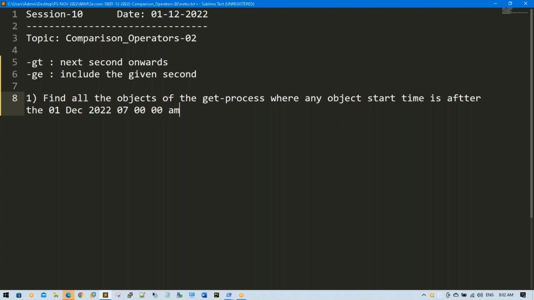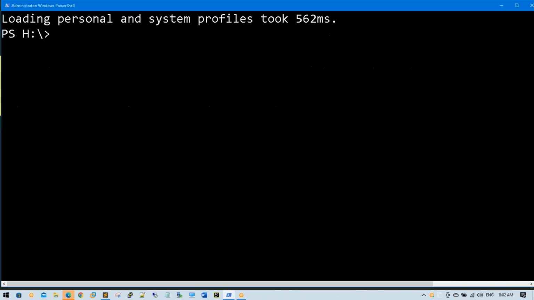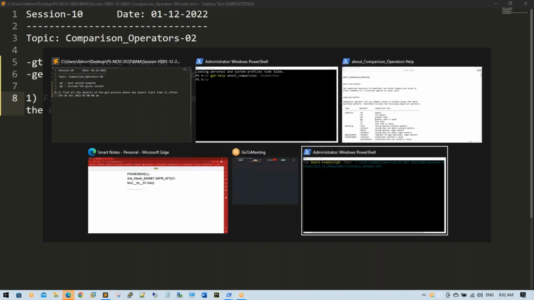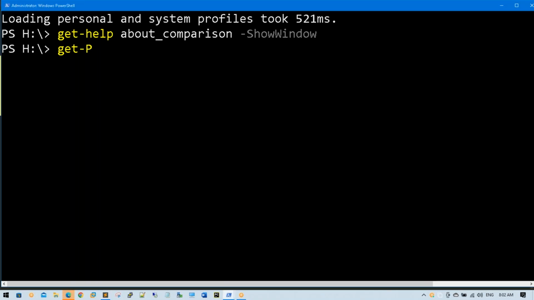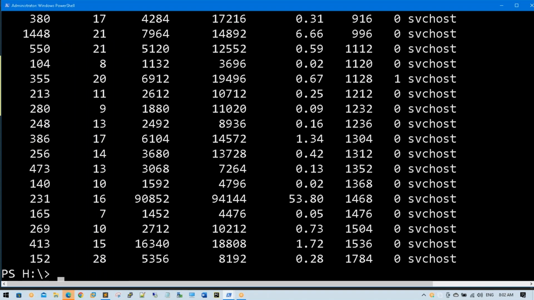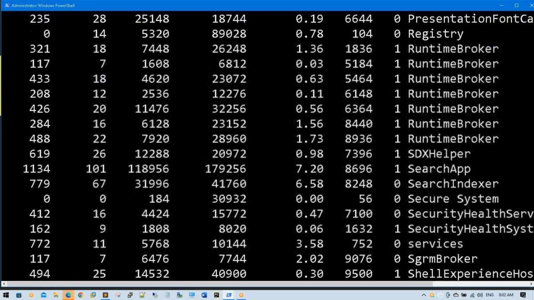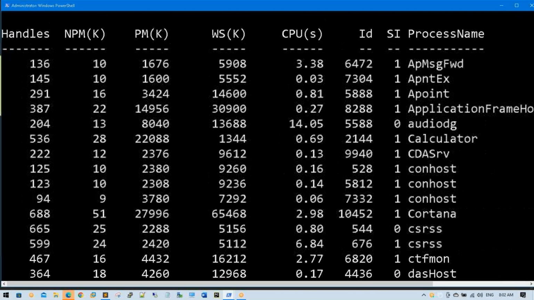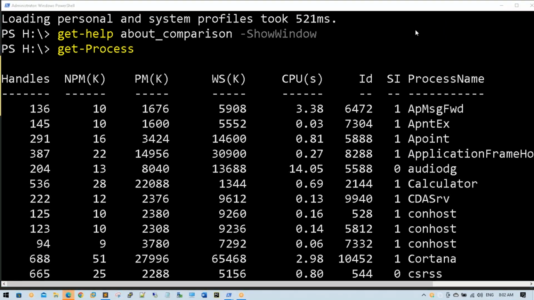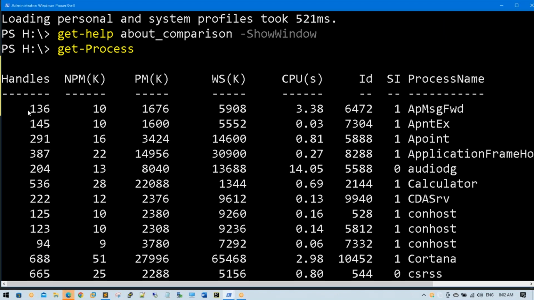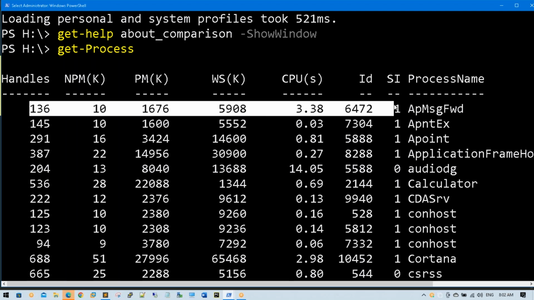If I execute Get-Process, we get the result. Process is nothing but .exe files. I want to list all the objects, but those objects should have started after 7 a.m. of today's timestamp.